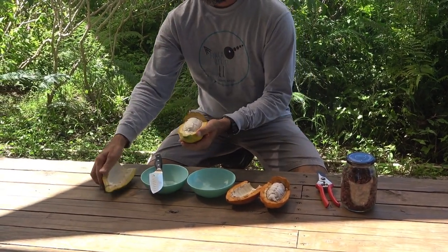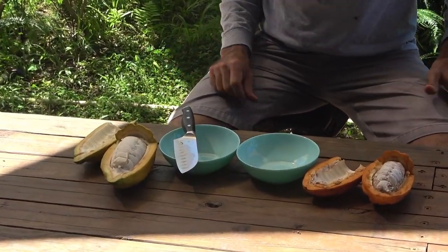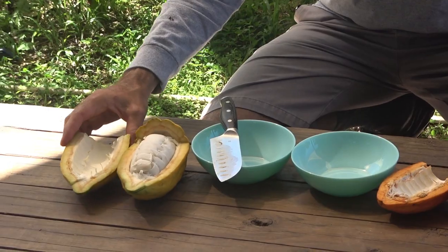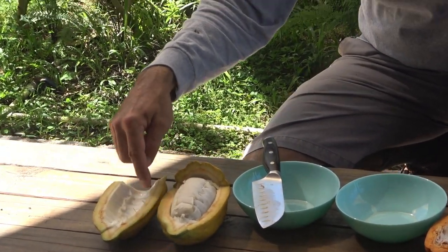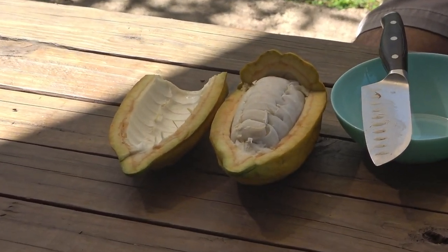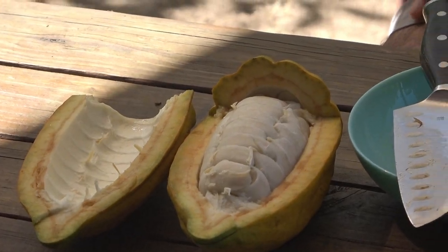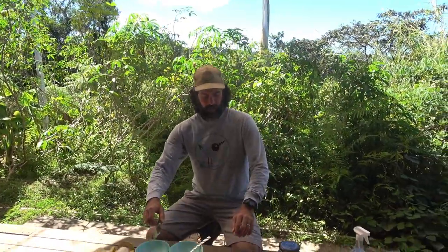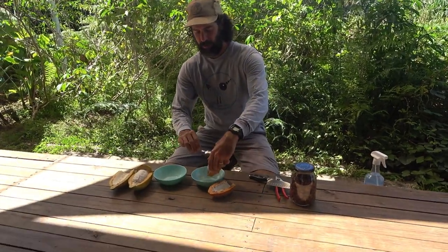This is forastero. Amelonado and forastero. But this one, if you look, the inside is yellow with some greenish to it still, but it's already almost ripe, and that is good enough to put in a box of fermentation. It's perfect. Okay, let's do this. I'm going to start putting this one here.